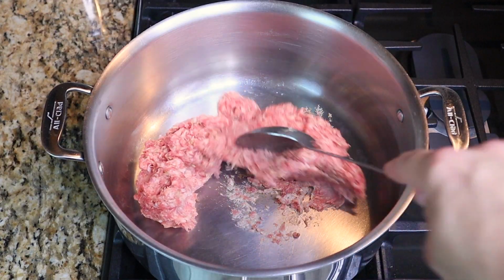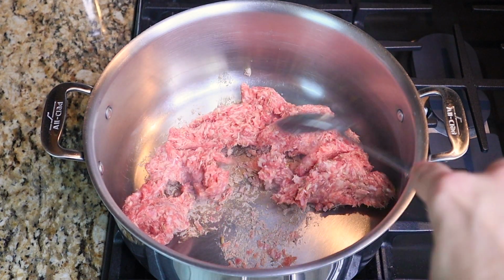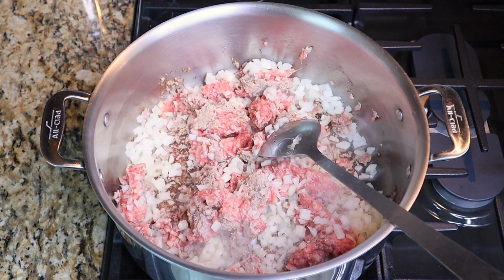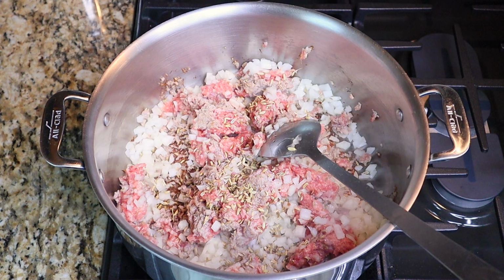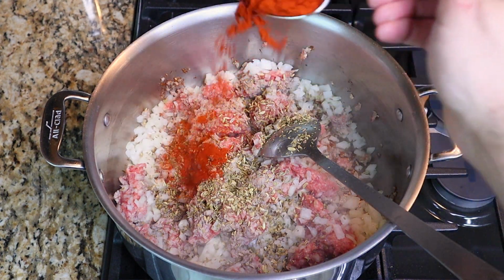We can begin the soup by cooking 2 pounds of sweet or mild Italian sausage in a pot on a medium heat. The sausage is not actually sweet, that just signifies that it's not spicy. Break the sausage up a little bit and add 2 yellow onions diced up, 2 tablespoons of fennel seed, 2 tablespoons of dried oregano, and 2 tablespoons of paprika.